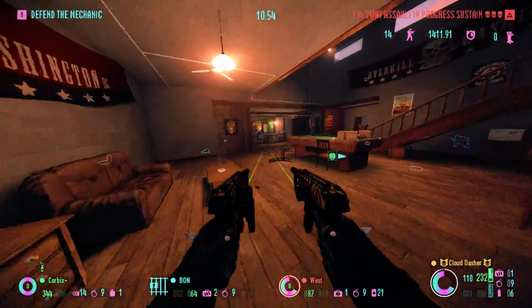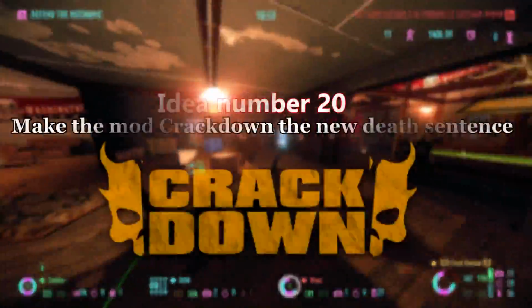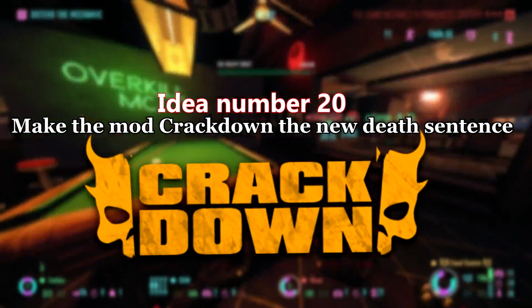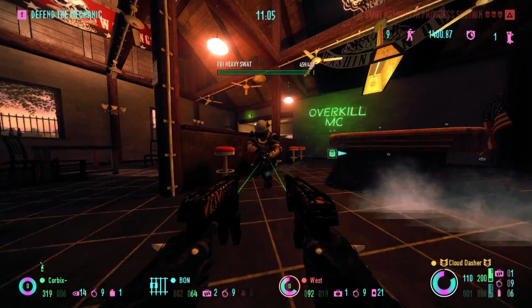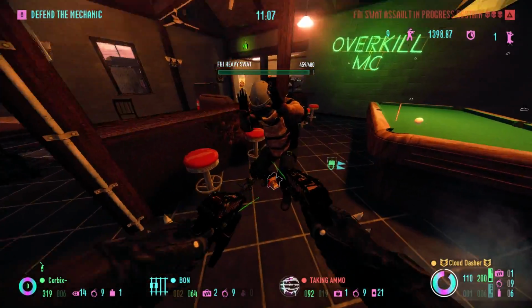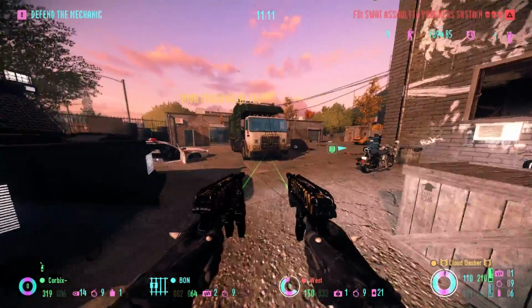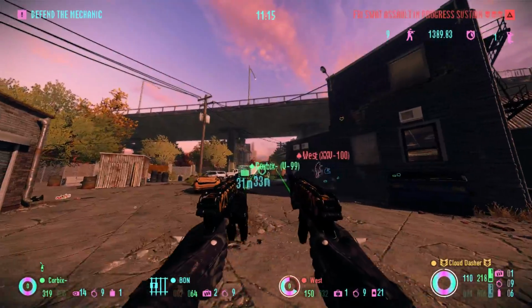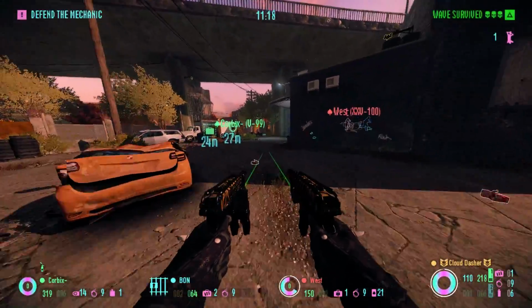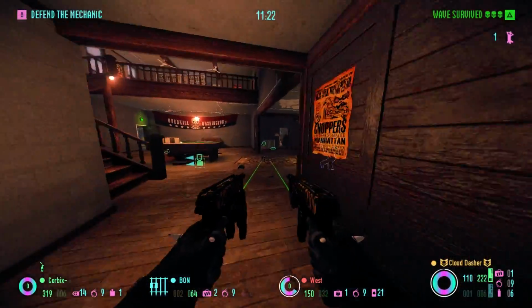Number 20 is, some of you might know the Crackdown mod on the workshop. Not on the workshop, but Last Bullet. I really want that in Payday 2. Make Crackdown the new Death Sentence basically, but keep it so there is no damage falloff. Keep that one thing from Death Sentence, and then change everything else to Crackdown, and I'm happy. Because in my opinion, in some maps, Crackdown is too easy, I'll be honest.